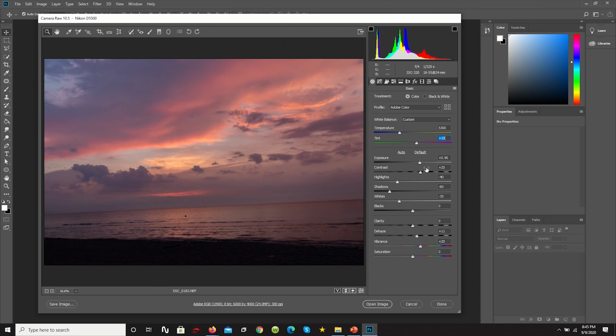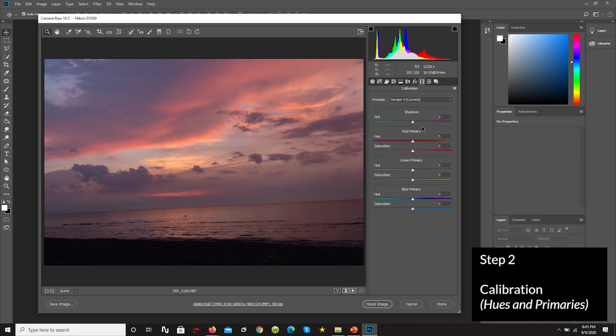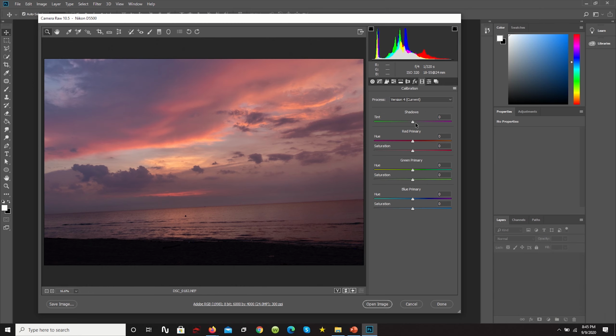And now, once we have all these settings, we're moving on to the second step, which is calibration. So going to the calibration menu, we want to adjust the tint even further to make it more towards this magenta. And now we're starting to see it. It's coming out now slowly, right? Now we're going to do something similar for the red because there's red hues in the sky. Let's adjust that, the primary reds, to this shade so it pops out a bit more, and we're gonna saturate it. Starting to look better already.